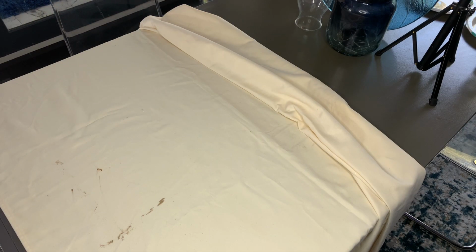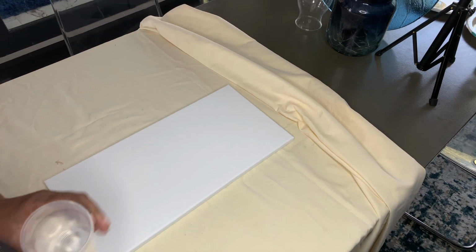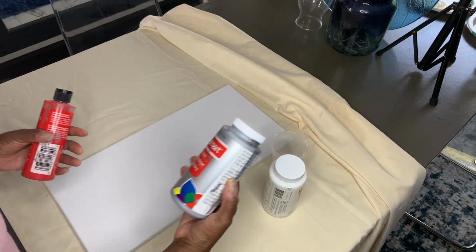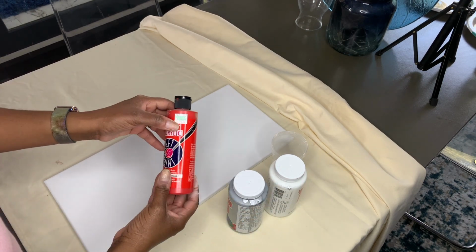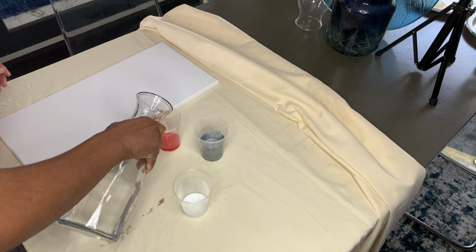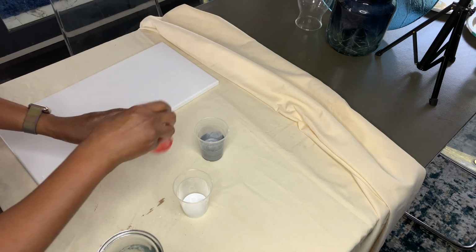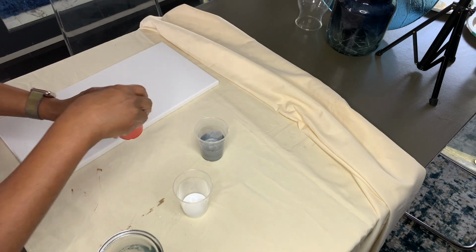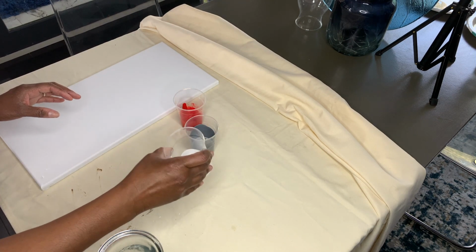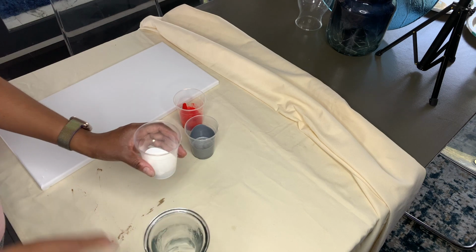What you need for this project is, of course, a canvas, again in any size that you would like, three plastic cups, and this time you're going to use acrylic paint, in three colors. Start off by pouring each color of paint into its own plastic cup. Then add a little water and stir it in to make the paint a little bit more liquidy. Of course, this is fluid art, so it needs to be fluid, right? Now you should decide what your base color will be, and that's the color you will paint your entire canvas with.